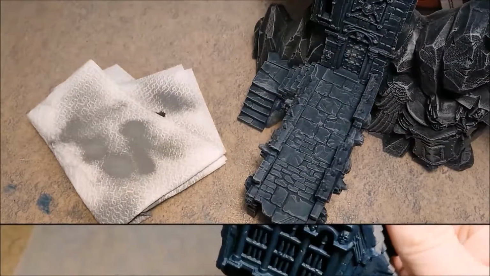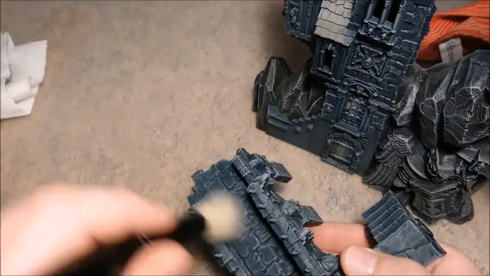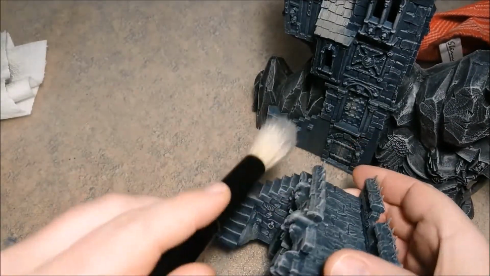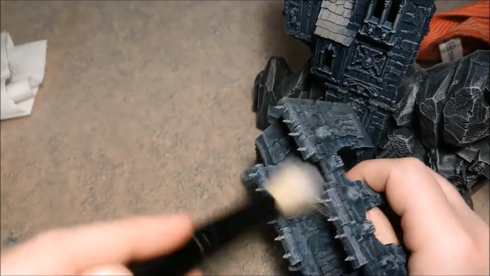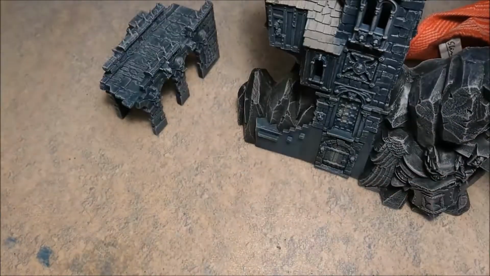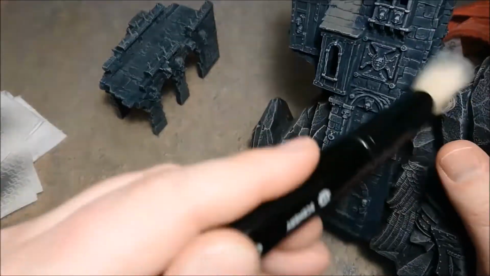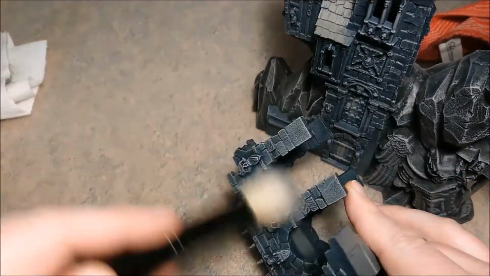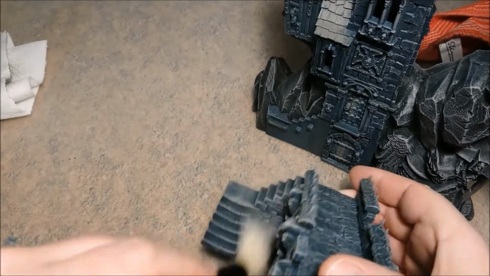There you go. After that, we're going to use some Stonewall Grey, of course, to give the stones a bigger accent. As you can see right here, don't forget the bridge as well. And there you go. There comes the color, there comes the stone. And this is starting to look like a pretty awesome painted model.